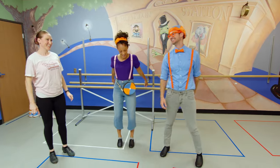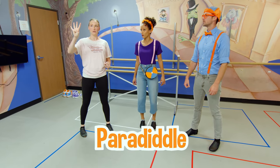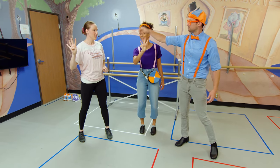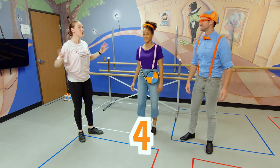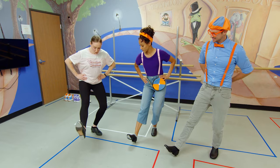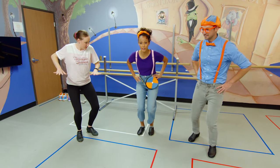Yeah, I am. Okay, we're gonna learn an even harder one. This one is a paradiddle. Paradiddle. One, two, three, four. Perfect. Four sounds. We start with that dig. When you pick up your foot, you're gonna hit the floor, and then set it down, toe heel. Toe heel. Yeah, you got it.